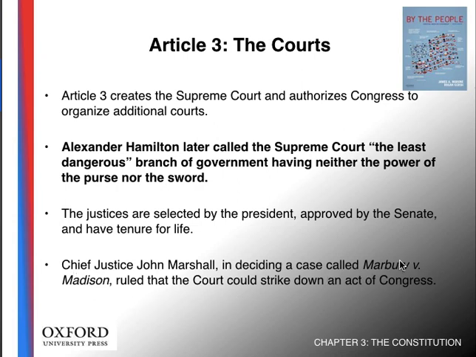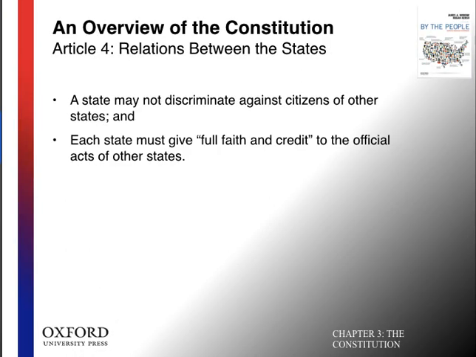And we will also talk about this case, Marbury versus Madison, where in the ruling, the court actually gave themselves the ability to do something that wasn't written in the Constitution, to strike down acts of Congress as unconstitutional or not. The fourth article talks about the relationship between the states, what they can and cannot do.